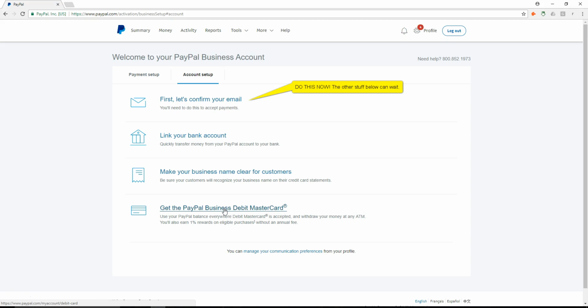The reason I highly suggest that is when you have the Mastercard in hand and you're raising all this money, you can just use that card and go buy whatever things you need for your team. That way, you're not having to wait the 3 or 4 days for the money to transfer from PayPal to your bank account. We use our PayPal account as our team bank account, if you will. So that's really it. It's really simple to get going.